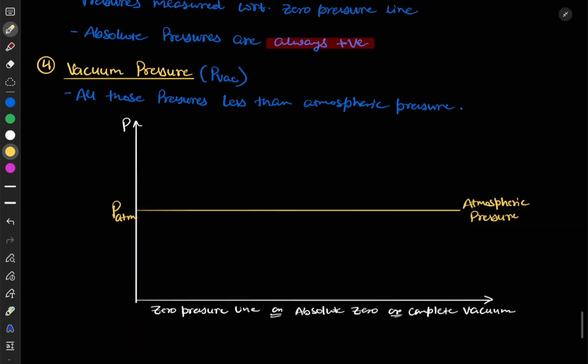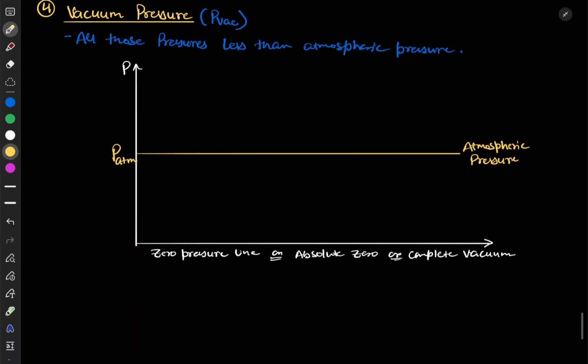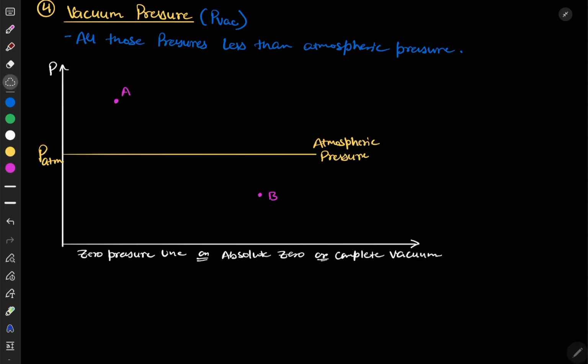Now to see what all these pressures mean and how they are defined here, we consider 2 points first. We will calculate our pressures at these 2 points using different methods. Okay, let's say this is your point A. Okay, and let's say this is our point B. So let's say that I want to calculate the atmospheric pressure first. From here to here, this is your PATM. From here to here, this is a zero pressure line. This here is your PATM, atmospheric pressure.